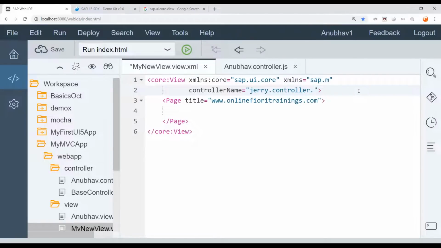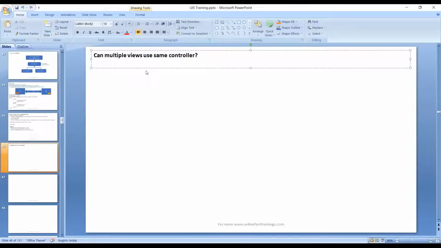Once again, back into the action. That's what I'm doing here in XML view now, as compared to JavaScript view. It's so easy now in XML view. Just mention what will be your controller name. Clear, everybody, how we are mentioning who is the controller, who is the friend who will have the processing logic for the view. Now more interview questions for you guys.